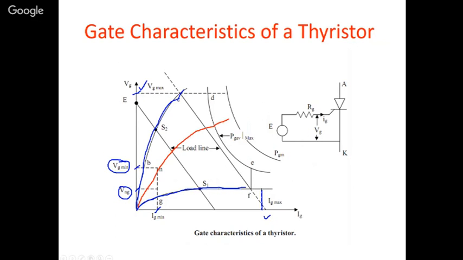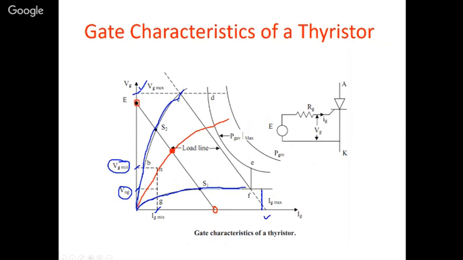Okay, so in this case, if you see the load characteristics you are plotting, for the whole circuit you take the open circuit voltage, that will be this point. You take the short circuit current, that will be this point. Join these 2 points and you get your load line, and this will be the operating point of your circuit. At this point your device will operate.